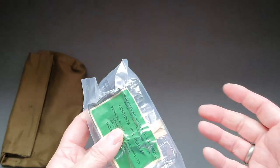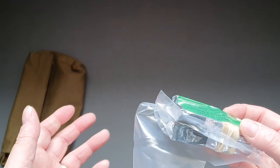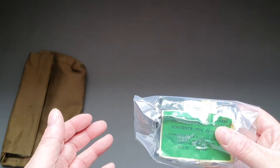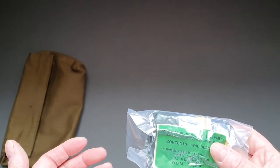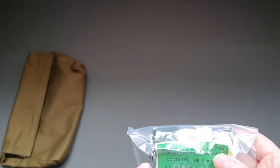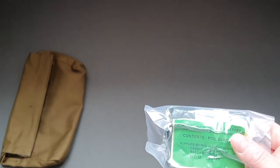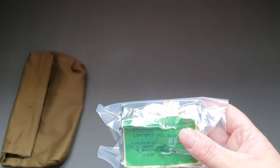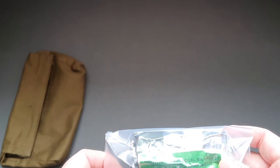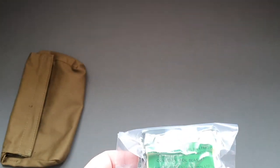Everything we've got has multiple dual uses. The blanket itself is silver on one side and dark olive on the other — it's going to retain your body heat. Although light and thin, it's going to help you stay warm and dry, which keeps your spirits up and increases your chance of survival in the wind. The silver foil side could also be used for signaling — if you see rescue ships or need to attract attention and can't make a fire for a smoke signal, you can use the silver side of the blanket. I've been told it can actually be seen for miles away, which could be a good or bad thing depending on your situation.